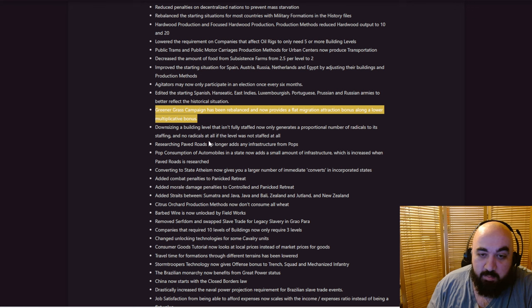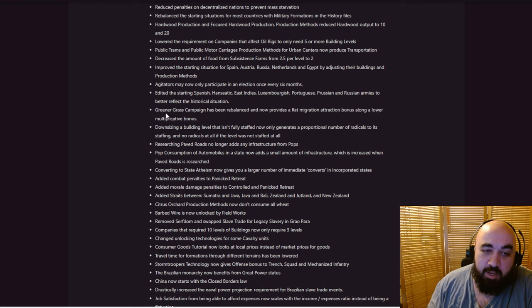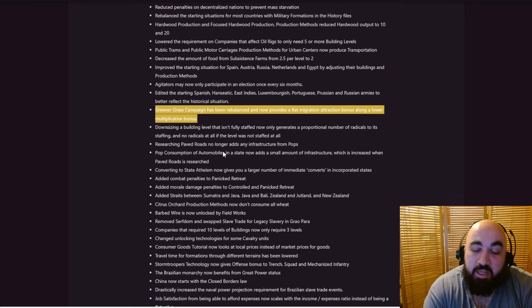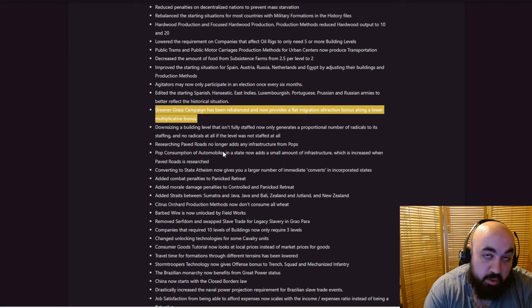Greener grass campaigns has been balanced to now provide flat migration in addition to a multiplicative bonus. This is really great because greener grass campaigns should be impactful no matter who you use it on. Where it was before, it would really not be very effective on places where you had the intelligentsia bonus plus the rubber bonus, or intelligentsia bonus plus an oil or gold bonus or something like this, because stacking more and more percent multipliers doesn't really help out that much. And so giving a flat modifier would make those percentage multipliers better.